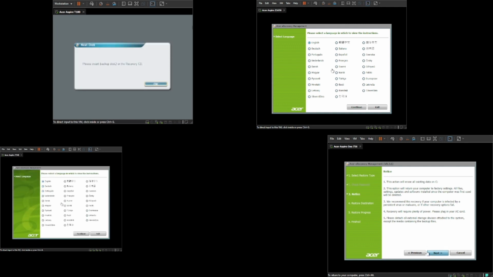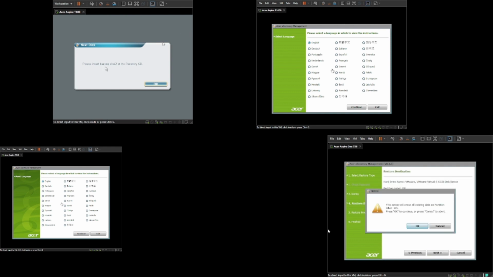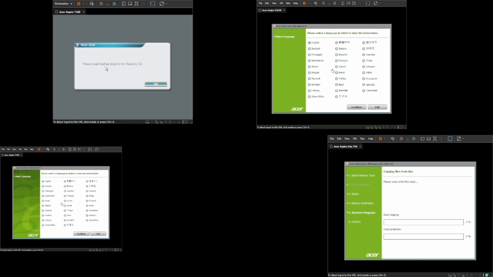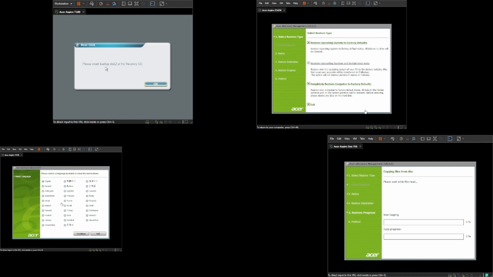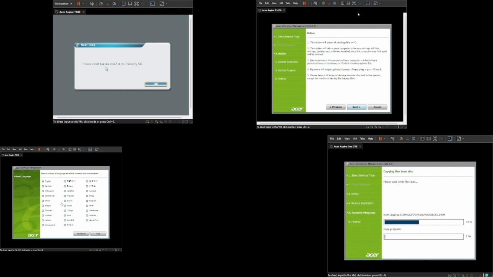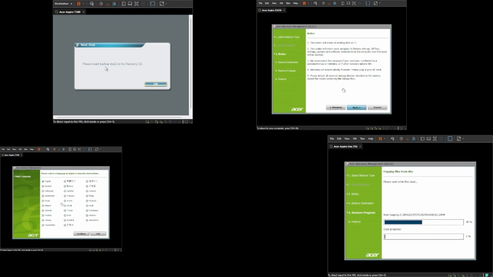So meanwhile, I'll go ahead and, it says please insert backup disk 2 or the reset CD. And we'll go ahead and start that restore, and the other 2 are ready to start as well. Here we go, next. And here's disk 2, like it asks. And we'll start that one.